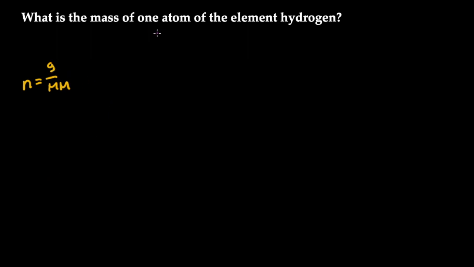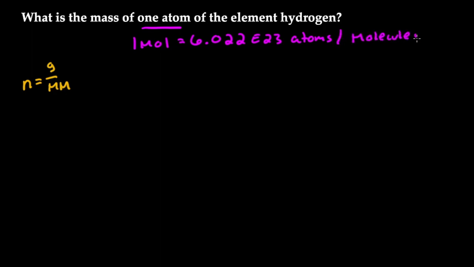And so what we do have is this one atom here. And we know from Avogadro's number that 1 mole of anything is going to be equal to 6.022 times 10 to the 23rd power. And that's going to be atoms, or it can also be molecules. It can be really anything that you want, but in chemistry terms, we're going to think about atoms or molecules. And because we have one atom of this element, we're not going to have molecules as part of this constant right here. We have atoms here, and that's going to match atoms here, so we're not going to use molecules in this case.